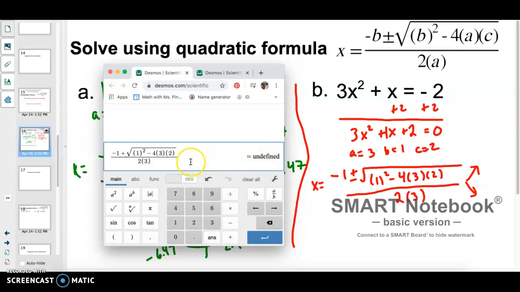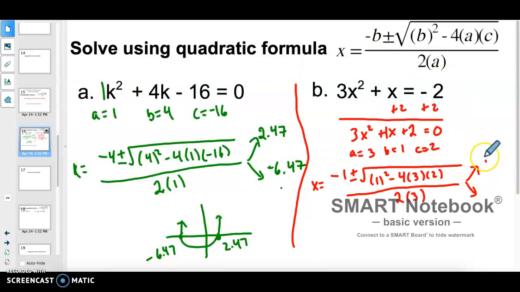Undefined means, well, first I'm going to go back and check to make sure I typed in everything correctly. It does look like I typed it correctly. So what that means is our discriminant equals a negative number. You can't take a square root of a negative, so we actually get no solution. If you want, you could check it with the minus sign too, but it's still going to say undefined. So I was wrong. We're not going to have two solutions. We're actually going to have no solution. That means if you were drawing your parabola, it's never going to cross the x-axis. It's going to be some parabola, something similar to that, where it has no x-intercepts.